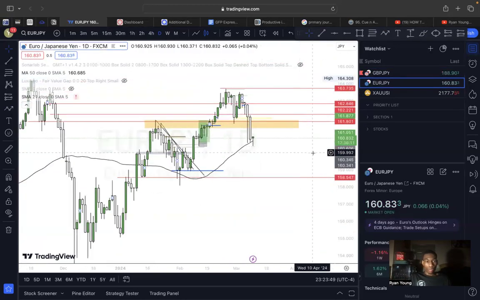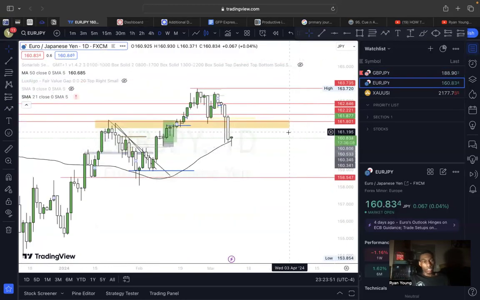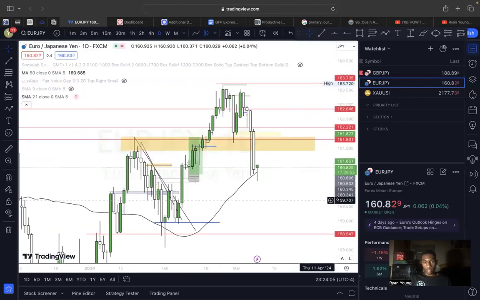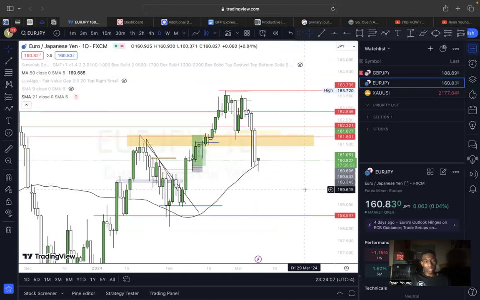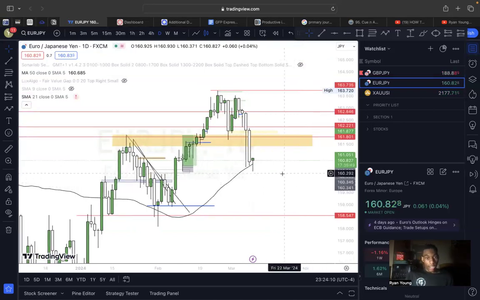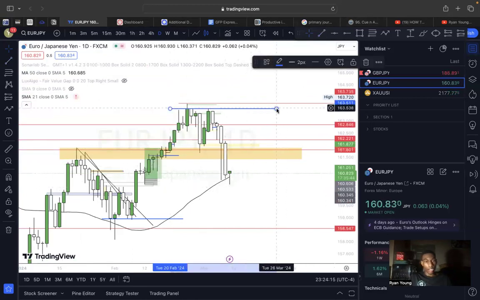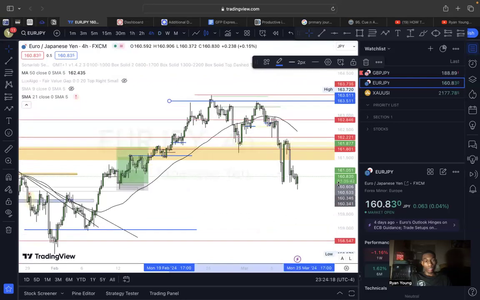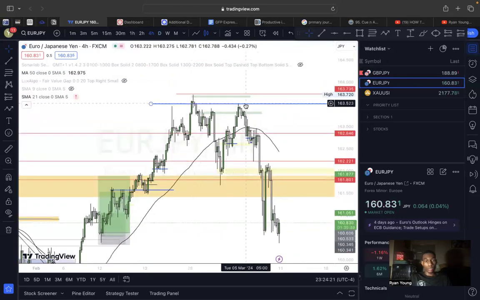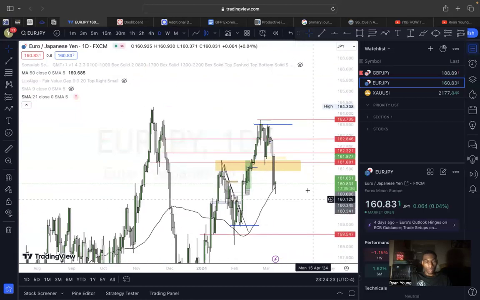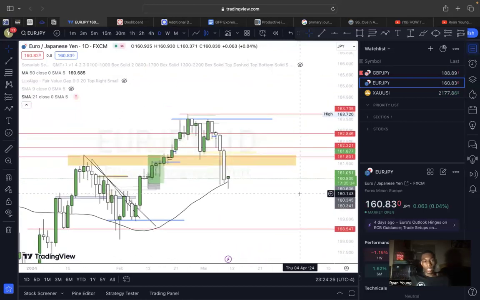To move on from here, I have EJ, and a lot of times when I'm analyzing or go from GJ to EJ or EJ to GJ, they look almost identical, like the movements look very, very similar based on the structure. And as we can see, very similar, like I said. So we have this double top right here that we can see on the 4 hour. Price respected this twice.